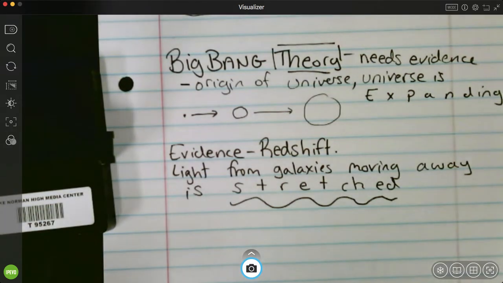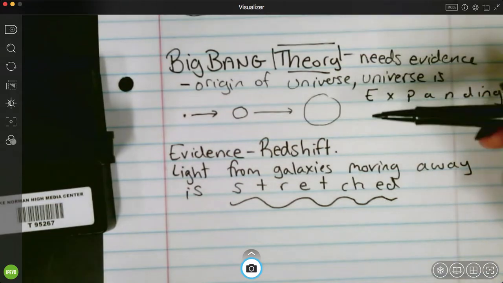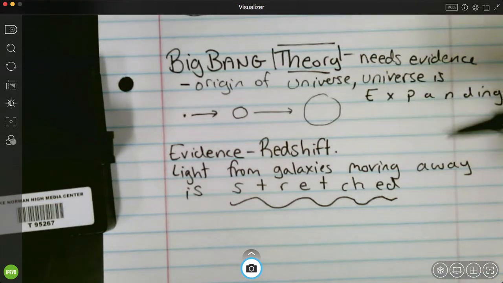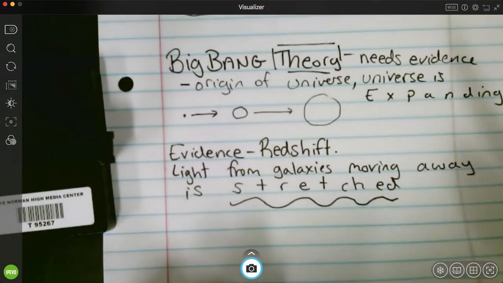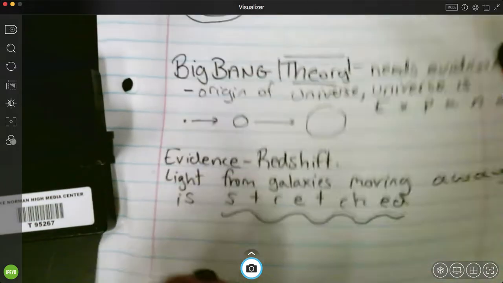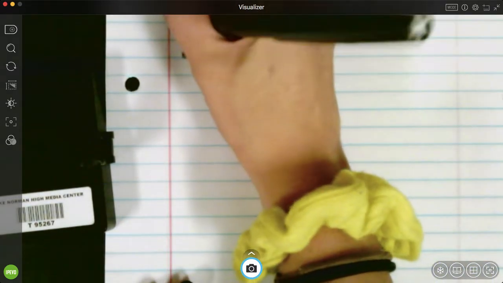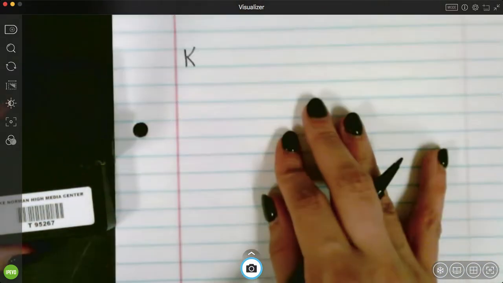All right, after we talked about origins and models, we also talked about nebular theory, which all you need to know for that, friends, is that that's how stars and planets and galaxies form. Big Bang is how the universe was made, or how the universe started. Nebular is about planets and stars and galaxies. So after we talked about all this fun stuff, we started talking about how planets moved. And we talked about this fellow named Kepler.